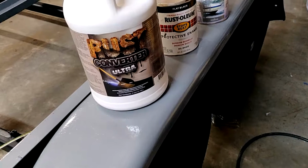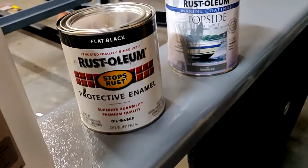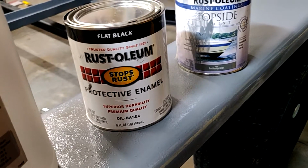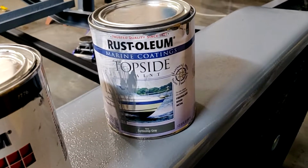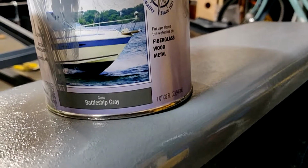In case you were wondering, two coats of that, one coat of that, one coat of that, and that is Battleship Gray!